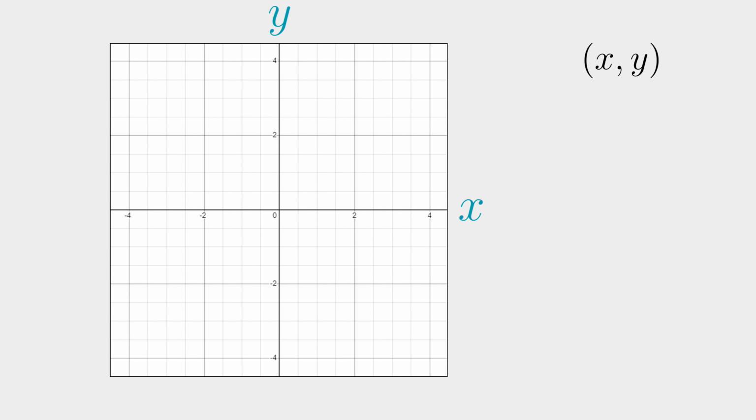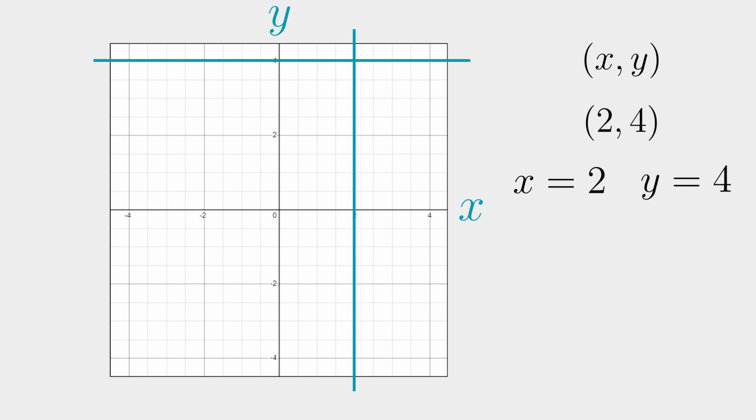Graphs are drawn with a set of two axes, the horizontal axis being the x-axis and the vertical axis being the y-axis. To remember this, imagine the tail of the y hanging down vertically, and that is your y-axis. Coordinates are given in brackets in the form x and then y. If you are given the coordinate 2 and 4, your x value is 2 and your y value is 4.